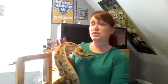Now, red-tailed boas or boa constrictors are snakes that live in Central and South America. They can be found in kind of forested areas. They are really good swimmers, but they prefer to stay on land. They like to live in hollow logs or abandoned burrows of other animals, and they can be up in the trees sometimes. He likes to climb, but he is pretty big, pretty heavy, so he spends most of his time kind of chilling in his little house. I have a piece of wood in here that he can climb on that I'll show you in a little bit, and some other forms of enrichment for him as well.